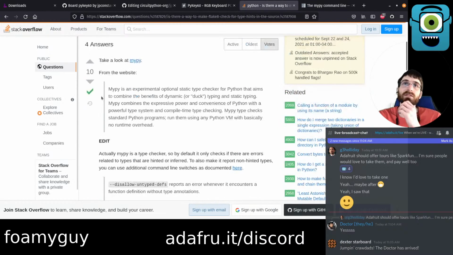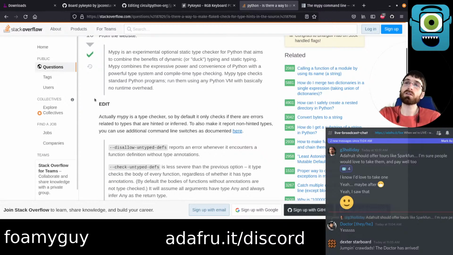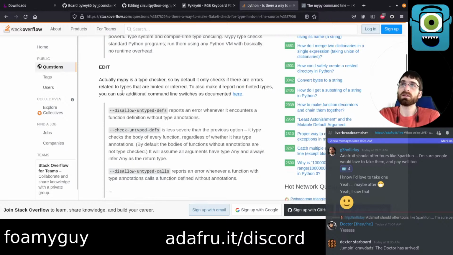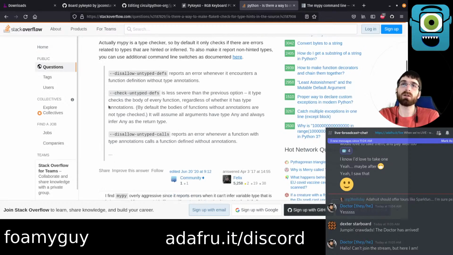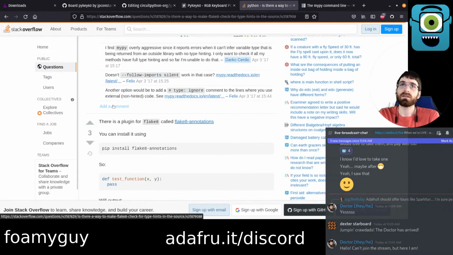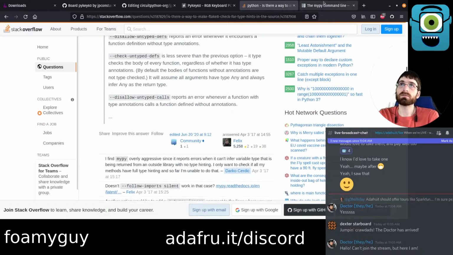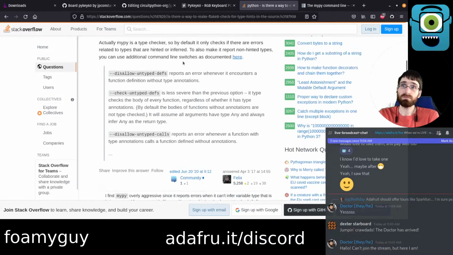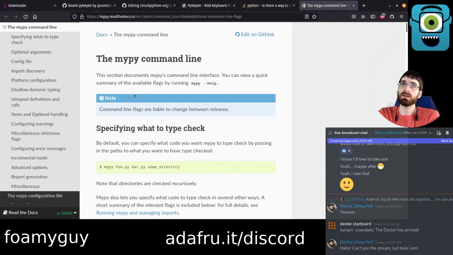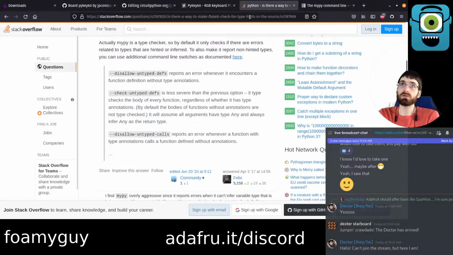So basically what I want to do is try to check all of the libraries in the bundle to find libraries that have functions that don't have type hints. And then ideally I want to make a way to easily create an issue for each of them, or maybe one per library, that will point out the functions that are missing the type hints. And then we'll mark those issues as good first issue, and then they will be eligible for Hacktoberfest when it starts up.